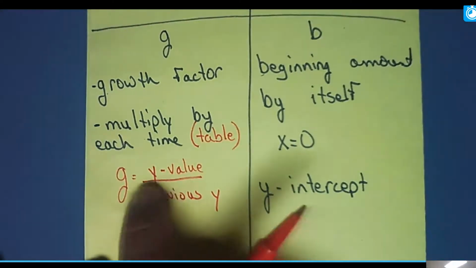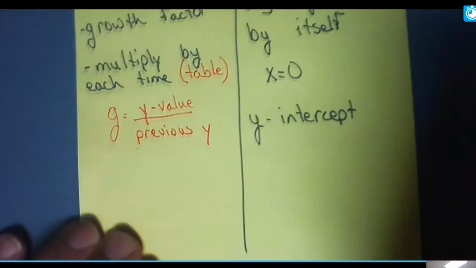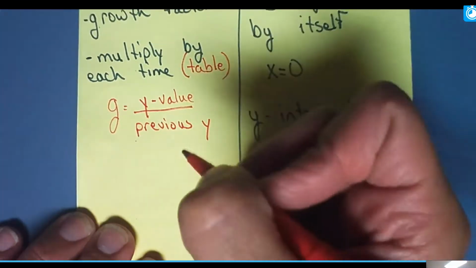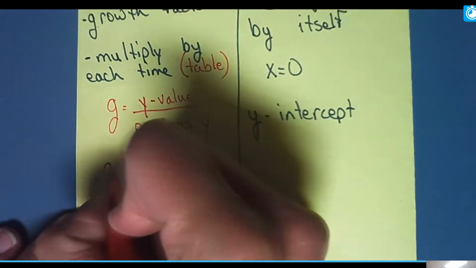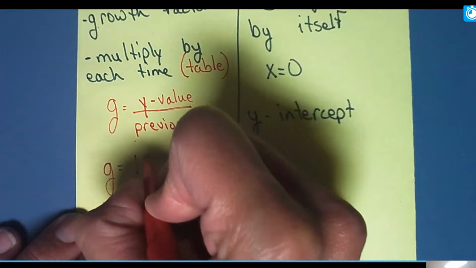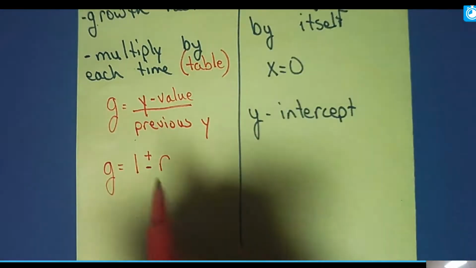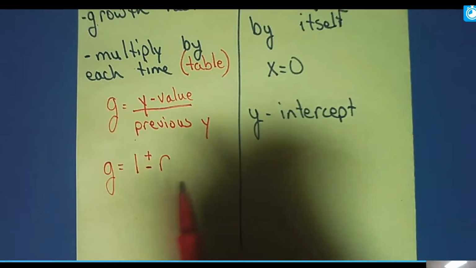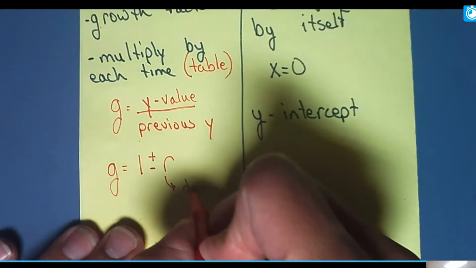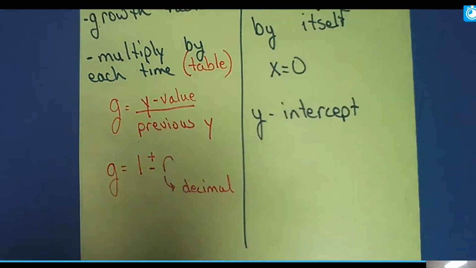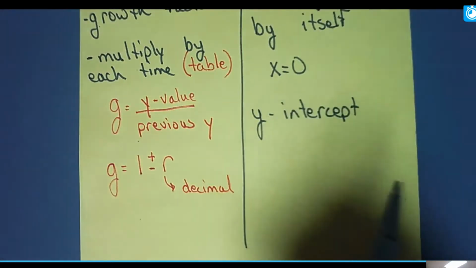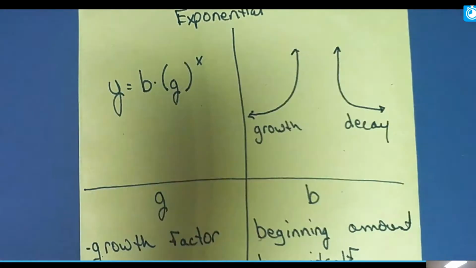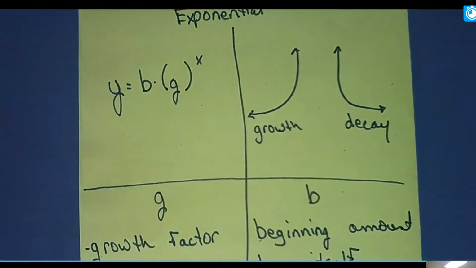So anyway, g is the y value, and I just divide it by the previous y value. So as I mentioned, we're going to be learning about percents, and your percent is going to be this r value that exists. And so to figure out g, you're going to have to take 1, and you're going to have to add or subtract this r, and you'll be turning your percent into a decimal. So just make sure of that. And you're like, what is she talking about? That's going to come up in the next video. So realize that we can modify this formula up here. So if you don't see it doubling or tripling or timesing by 4 or timesing.